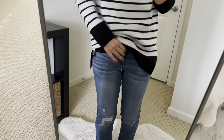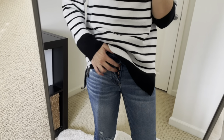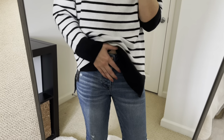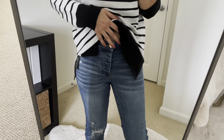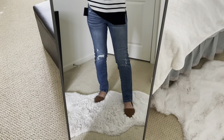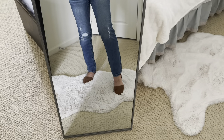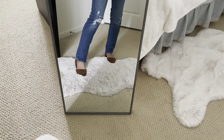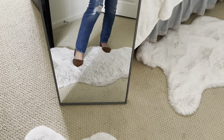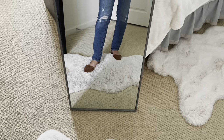I like the color and the fit. These are medium rise, so it's below my belly button — kind of the lower side of medium rise. The fly is buttons but it's hidden, and there's kind of a pink gold hardware. I'm wearing these flats from Target. These are my favorites. I've shared them many times in my videos.